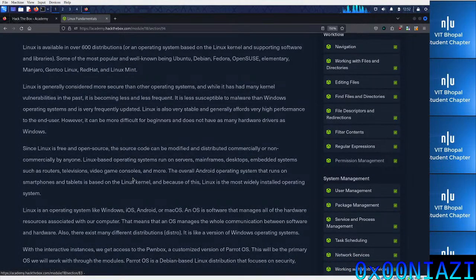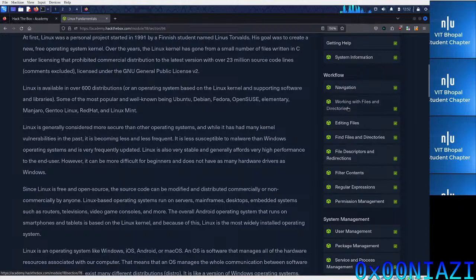Now today we have to start from today we have to start from file descriptor.